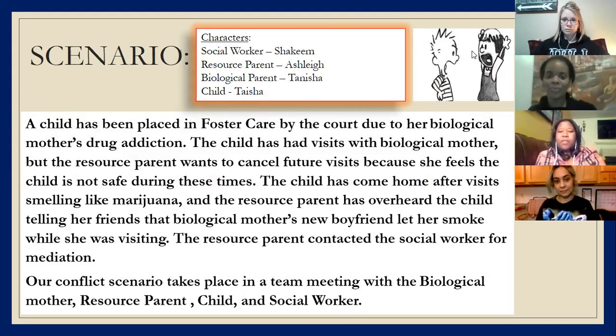I just want to redirect everyone to make sure that we are aware that this is a safe place. Whenever we go into mediation, we're doing what's best for the child. We're having a meeting. We're adults. We only have one child in the room. So let's try to come together a little bit better. Okay. Taisha, why don't you go ahead and introduce yourself and tell us a fun fact about you? Well, I'm Taisha, and I have no idea why I'm here.